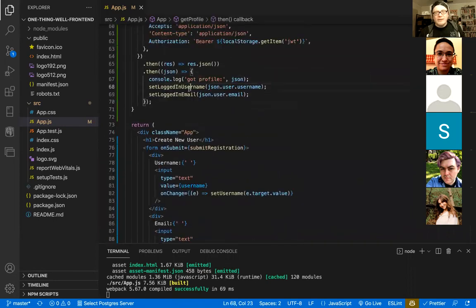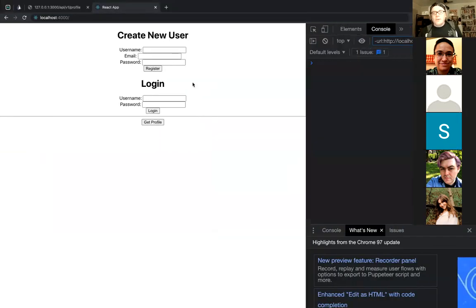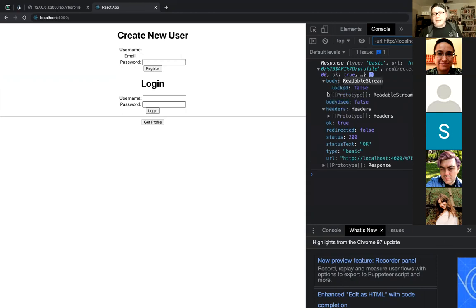Cool. So I'm going to get rid of this. I'm actually going to get rid of all of this. Or just don't type it. And then I'm just going to console log our response out. And so if you haven't looked at this already, it is mildly interesting. So this is going to console log out the entire response object, which has a bunch of stuff in it. So this is an HTTP response object. It has all the stuff that we're getting back from it. And it has a body, which is a readable stream that we can't see. Great, cool.